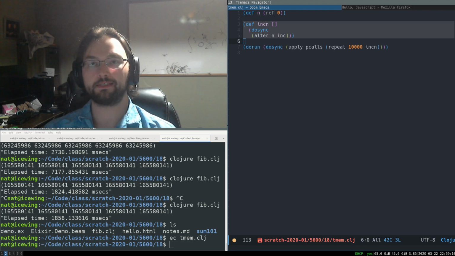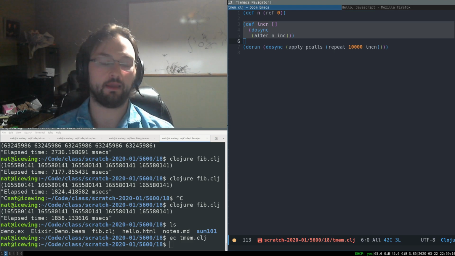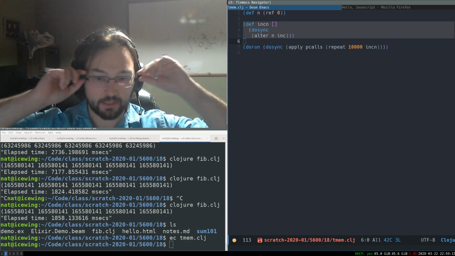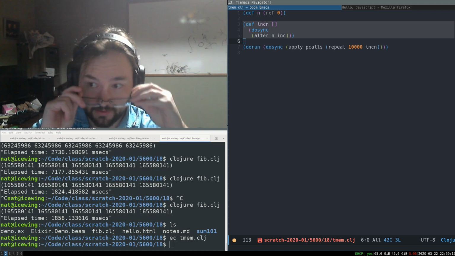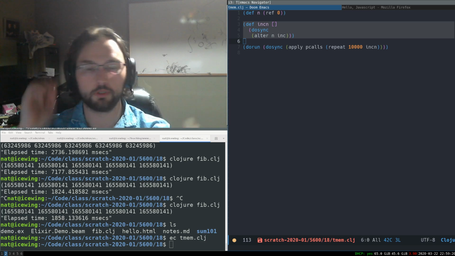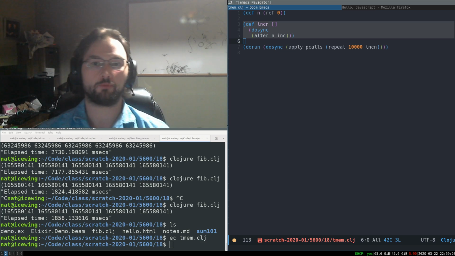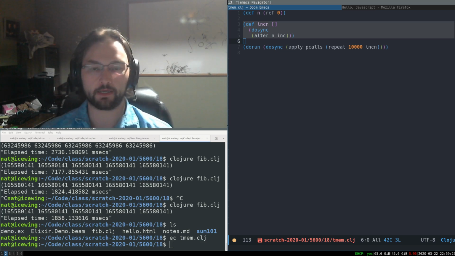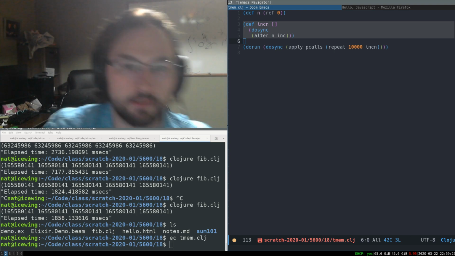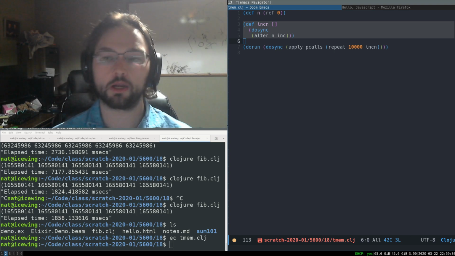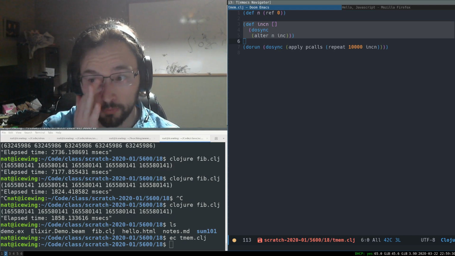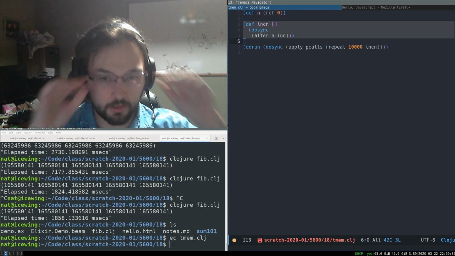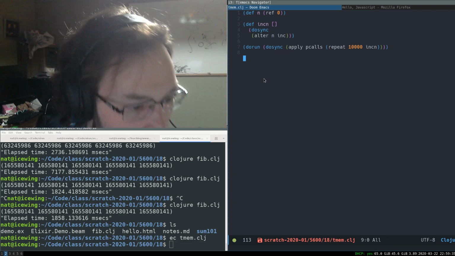Or at least if they do have side effects, that they are side effects that if repeated an unknown number of times, don't change the value. The common rule in Clojure for software transactional memory is just that transactions don't have side effects. And that's a common thing to require in functional style programming, which is why transactional memory makes sense in a functional programming context. So I need to do one more thing here to make this work.